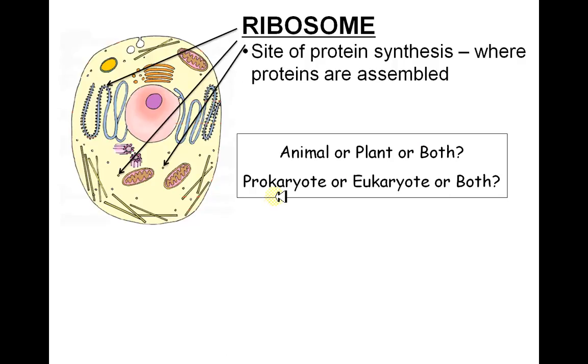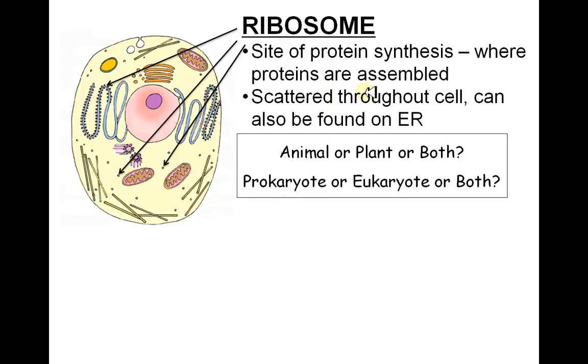Ribosomes are the site where protein is created, so protein synthesis, and it's where all proteins are assembled. The key is going to come from the DNA written in the RNA, and the RNA will take the information to a ribosome and will make a protein. Once that protein is created, it may get another message and create a different protein, or it may actually create the same protein over and over and over. That again is controlled by the cell itself.